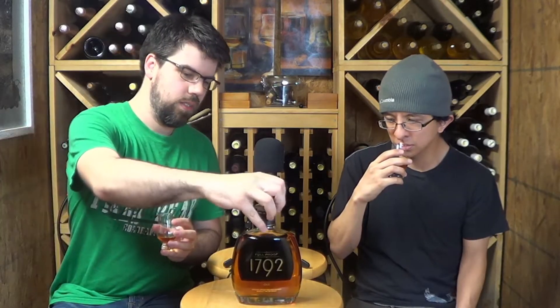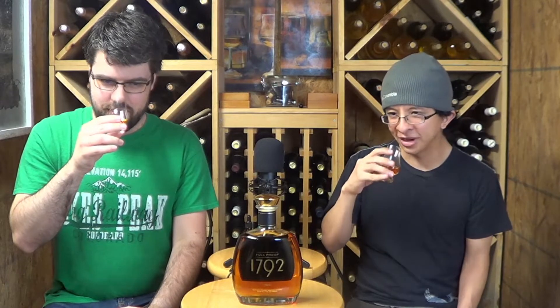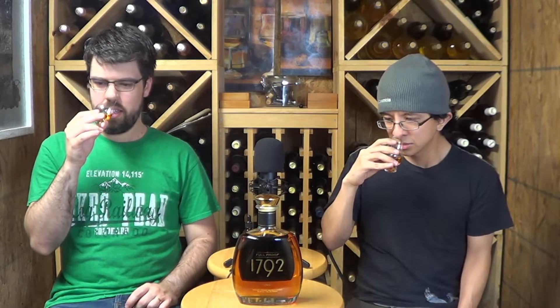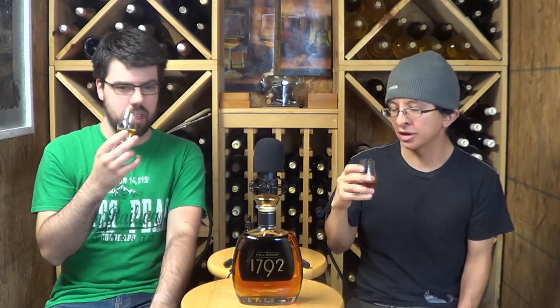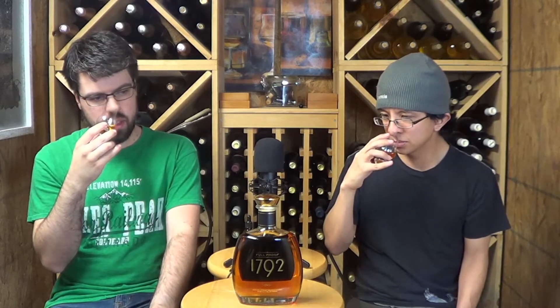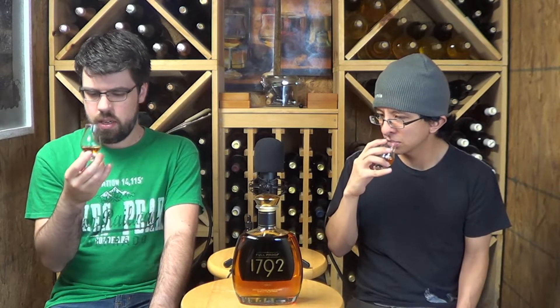When I saw it I just jumped on it, so I'm really looking forward to trying this. I had to go far away from the glass to smell it — that smells really good. What I don't smell is the alcohol, really. I mean, I feel like it's not as prominent as I would think it is. Getting vanilla — it's bourbon, so vanilla — and I feel like I'm getting caramel as well.